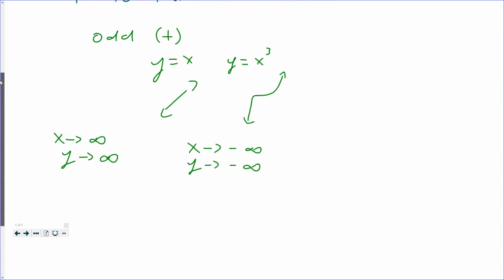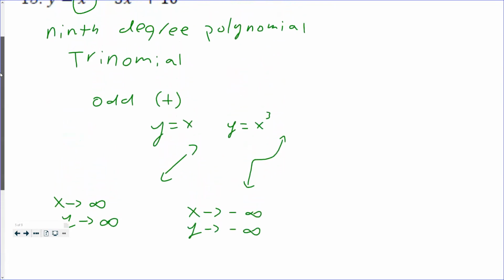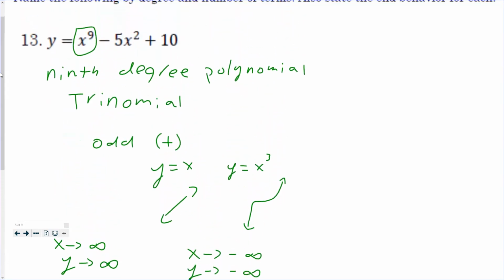But I thought the degree was where you added up all the... That's if everything is being multiplied together, right? Because a term is everything being multiplied into one term. So that's why negative 5x squared is one term, because a negative 5 and x squared are being multiplied together. But individual terms are stuff being added together.